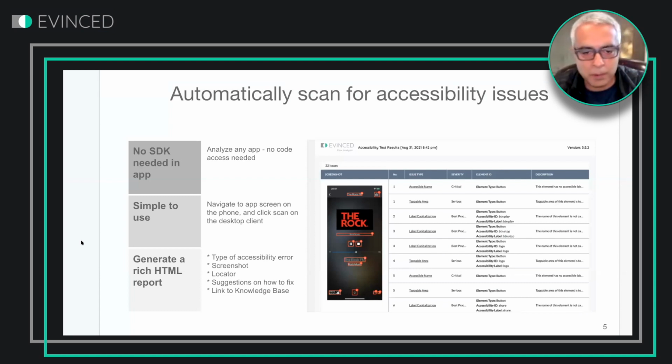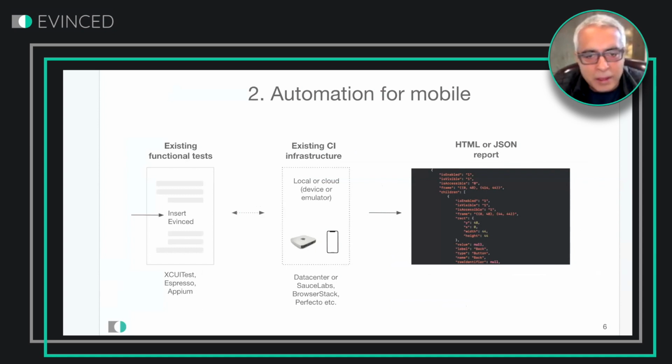Again, Kevin showed Android, but it supports both iOS and Android, different kinds of apps. Let's also talk a little bit about the automation SDK. What Kevin showed was that you have to navigate your app manually and then hit scan, and then Evinced does the analysis automatically, right? That was the purpose of the first product. But obviously you can now envision if an enterprise development team has UI automation for their mobile app as well. One of the goals was that we wanted to be able to plug into that and into the CI/CD process that Victoria and Rob were talking about earlier. And that's how this works.